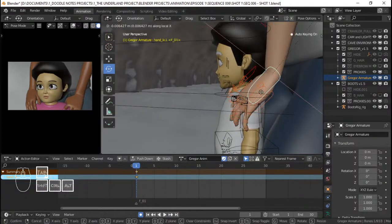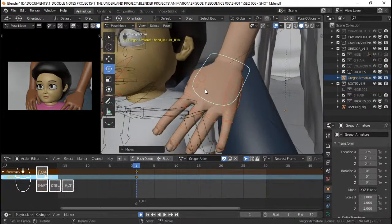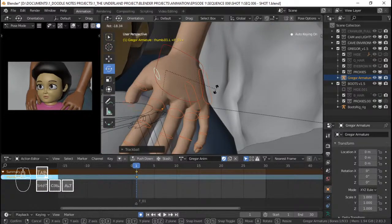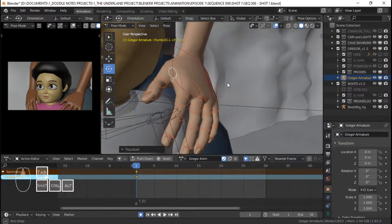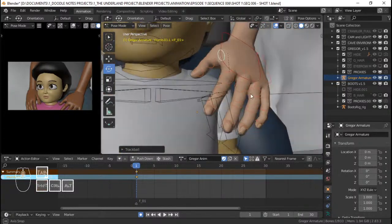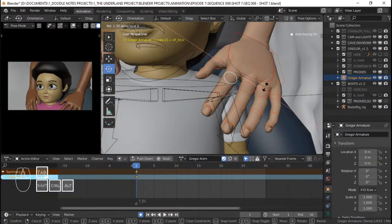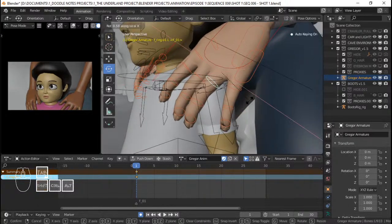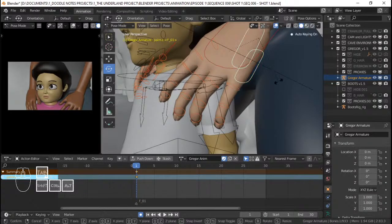So I'm just gonna move this hand. So you don't really... I need to position the thumb right there, because when you're holding like that, you don't really put your thumb on the back. All of the fingers are actually on the front. Kind of shielding, keeping Boots close to him as much as possible, and just holding her right there so that she doesn't run off.